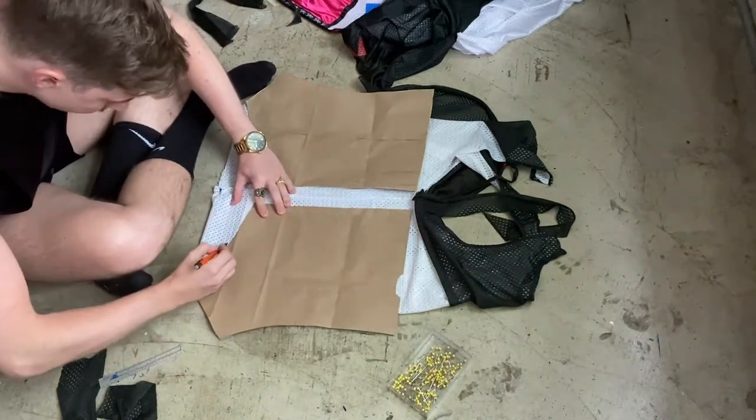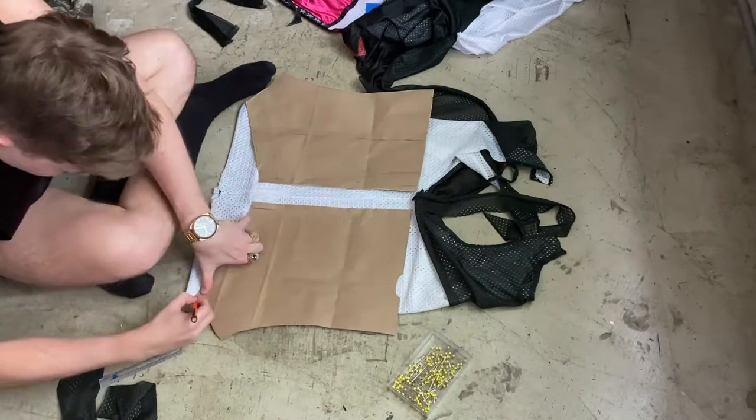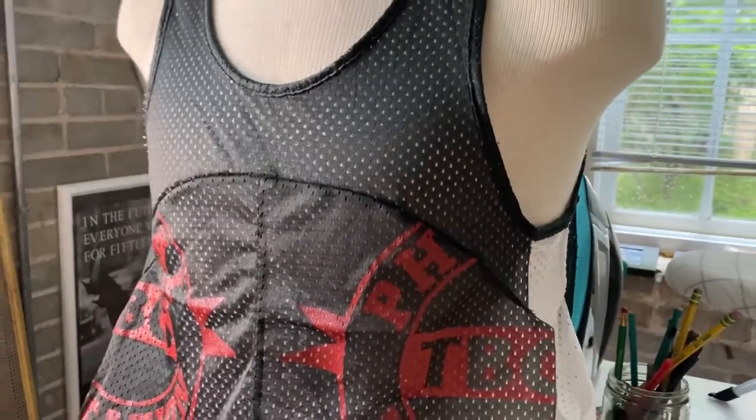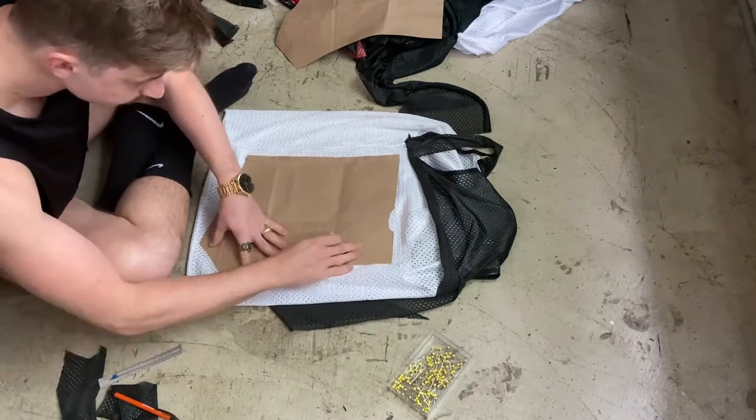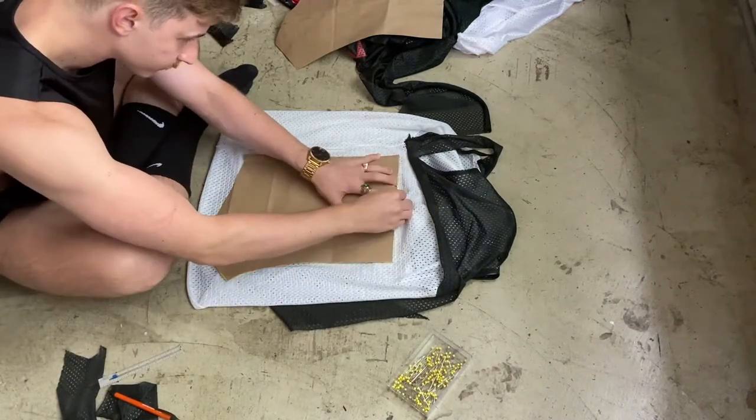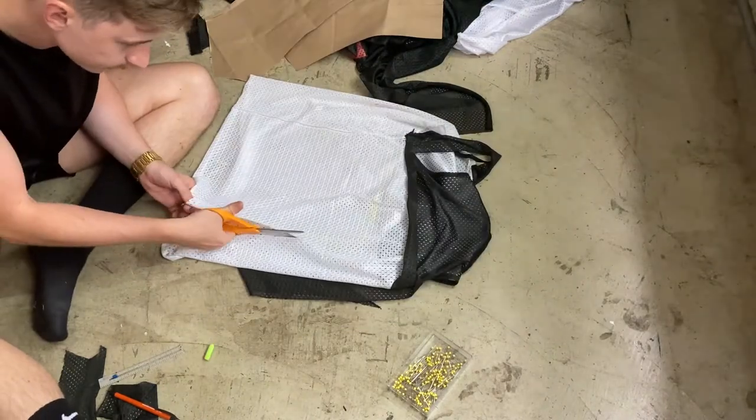You'll see what happens. For the underlay, I wanted to match the top that had the exposed white on the sides and the existing inside-out side seams. So I used the existing side seams here as well and placed my front and back patterns along it to create a single piece.